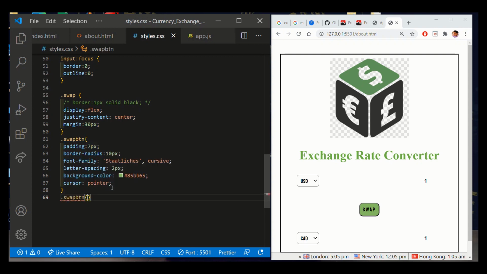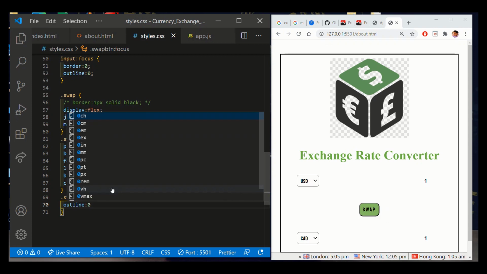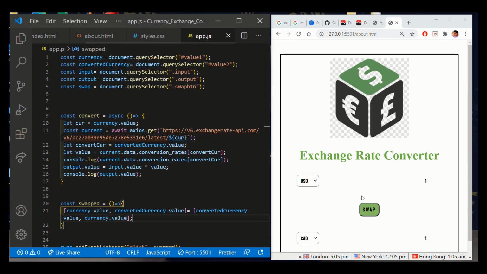Swap button when focus, outline to be 0. Okay, the outline, and we could see that these two values are getting swapped, and also we want the here to be working in the same way, so we would just call the function again.